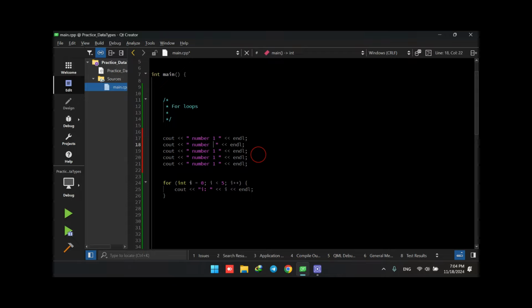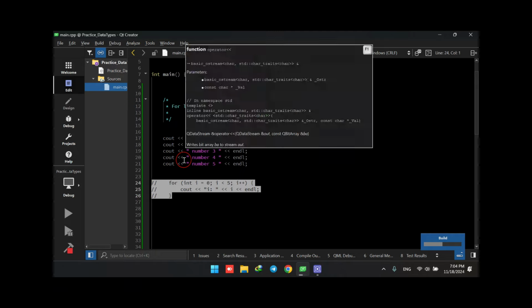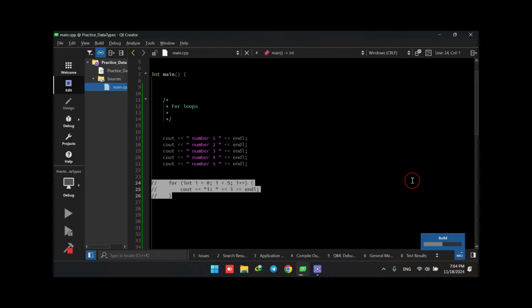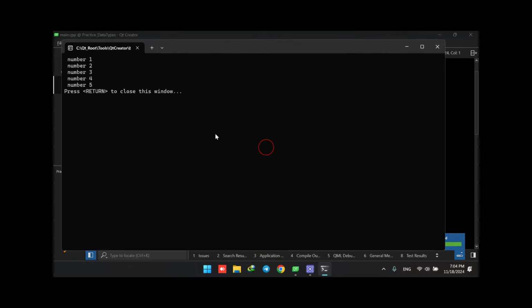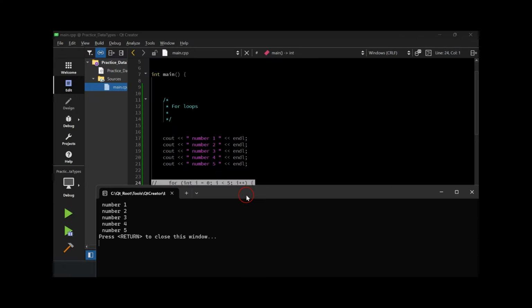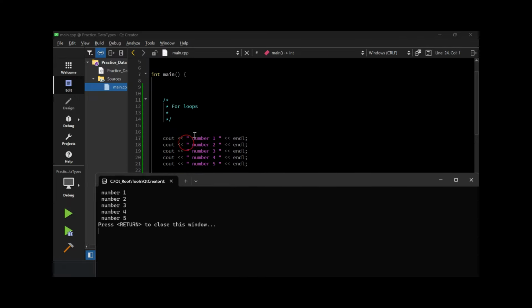So I modify this. Now we're compiling. Okay, I put 5 here. I put 4 here. As you see, now it starts with the value 0. It prints I semicolon, space, 0. Then it goes up and enters the loop again with value 1. It prints I semicolon, space, 1, and then it is incremented again. So when I want to print 5 numbers, I need to write it down 5 times.